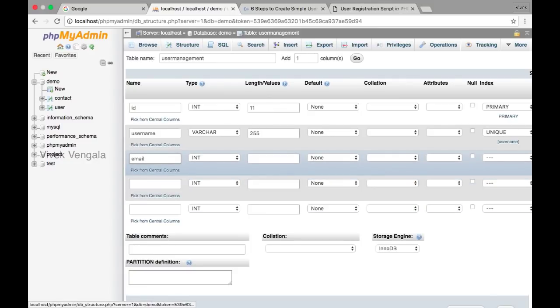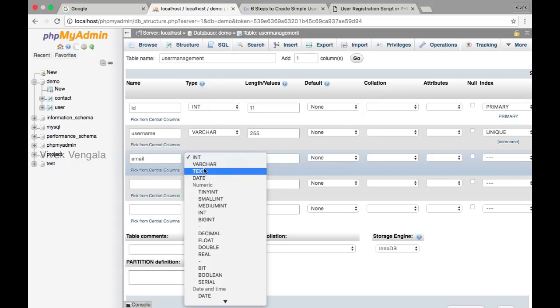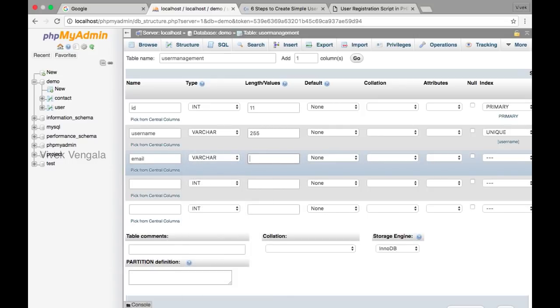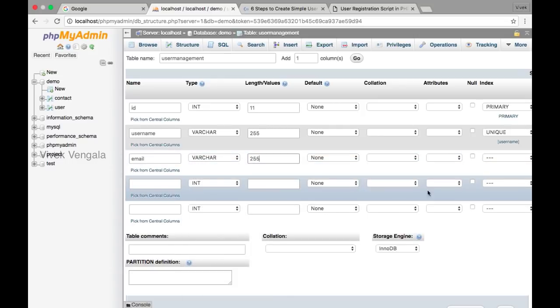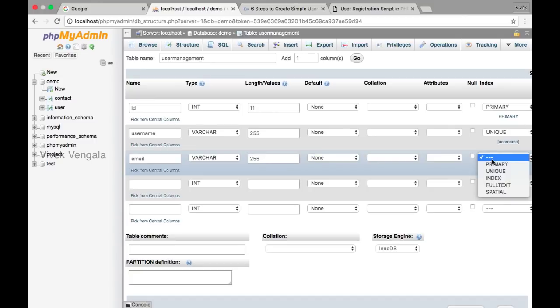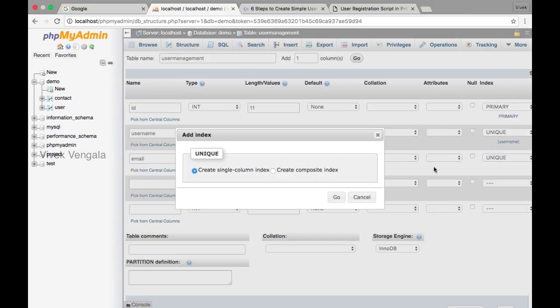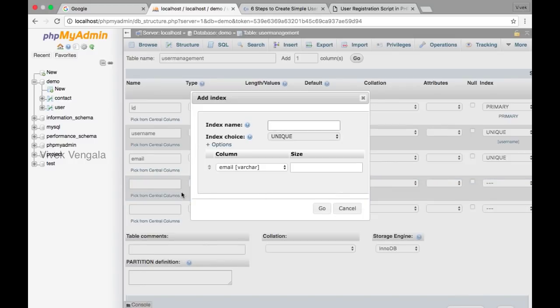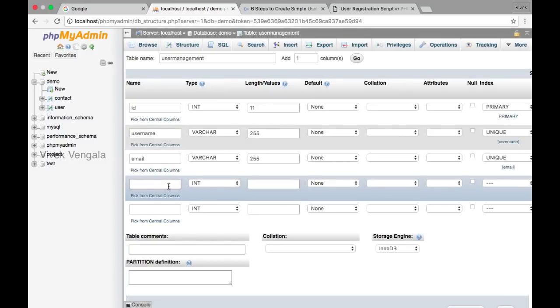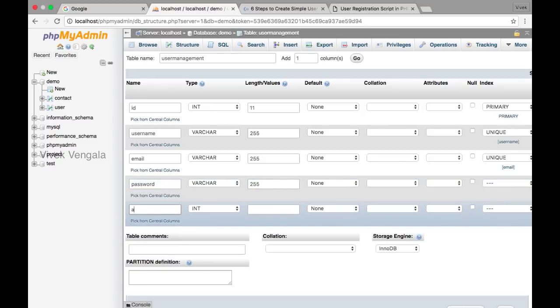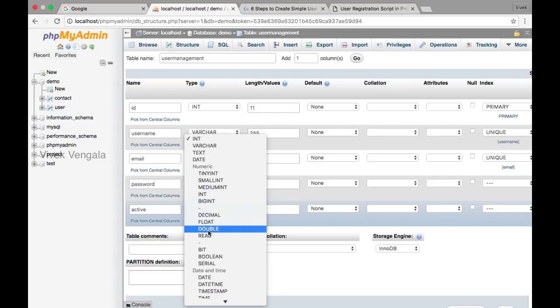Email: type varchar, length 255, and email is also unique. Password: varchar, length 255. Next, the active column, it's of type boolean.